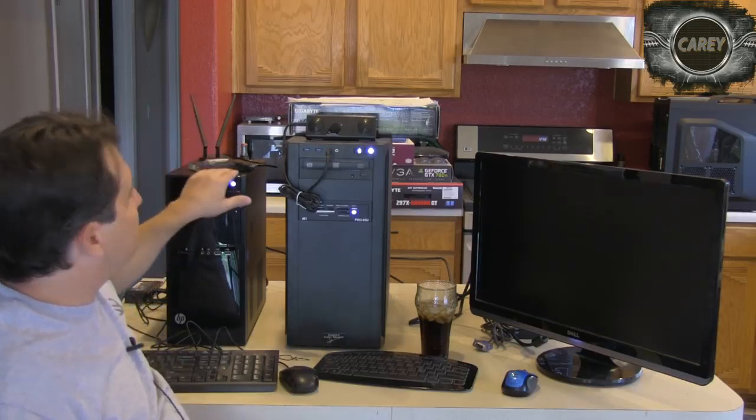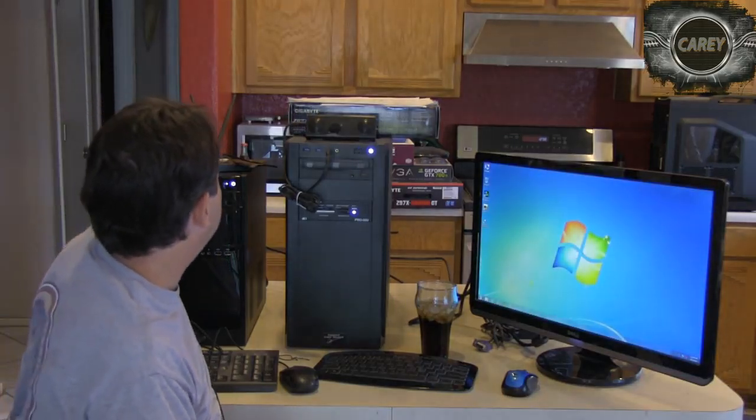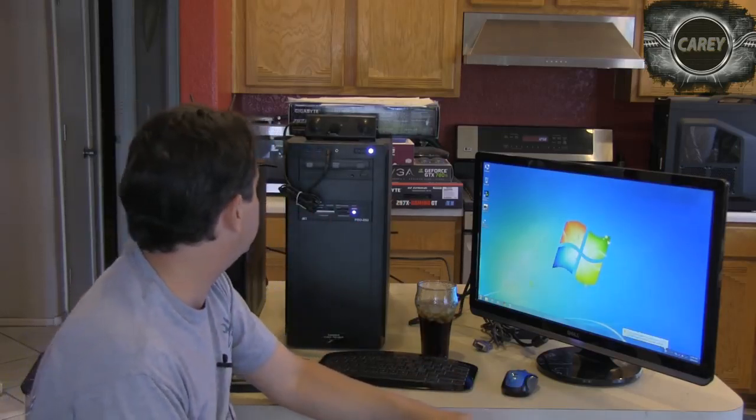And since this computer doesn't have built-in Wi-Fi, I just threw on a wireless N Wi-Fi USB adapter. And Windows 8 was great because it didn't even ask me for any driver disk. It automatically installed it. And I connected it to my guest network. So if you don't know what a guest network is, that's what allows you to give access to somebody to your internet without giving them access to any of your computers or other devices on your network. They call it a guest network. So like when you're in a hotel, you use a guest network. That way you don't see other people's computers and things like that.